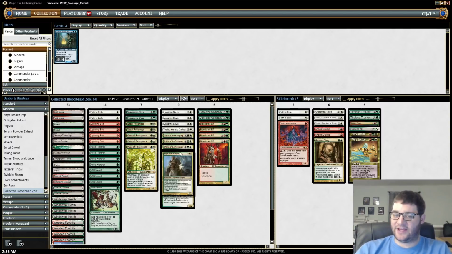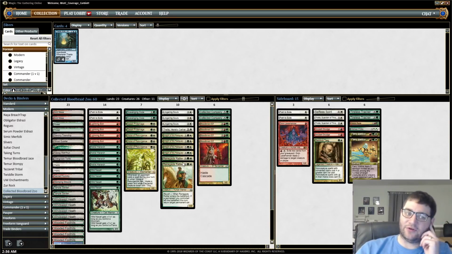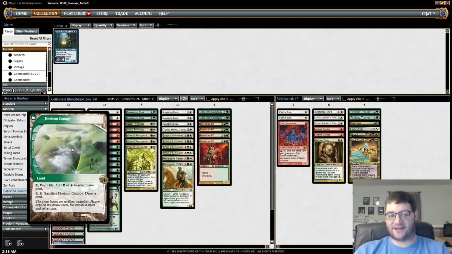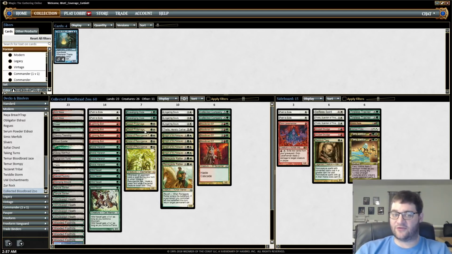Now, also we have, this is a fun one too, Renegade Rallier. Easy to trigger Revolt in this deck with the fetch lands plus Horizon Canopy or Ghost Quarter in a pinch, but you can get a card back, and it can be a Ghost Quarter or Horizon Canopy, for instance. But it's also just going to be Voice of Resurgence, Pridemages, and so on. Renegade Rallier is a very, very good card at the 3-drop spot.